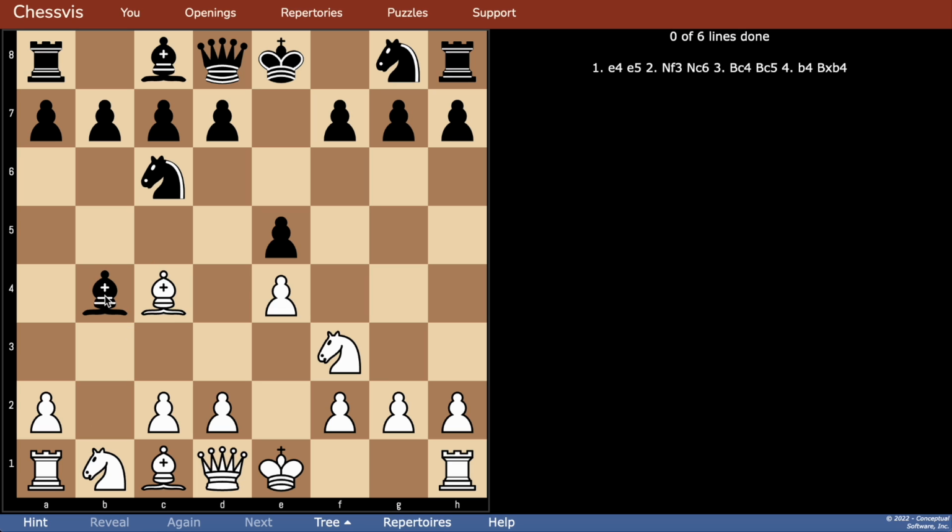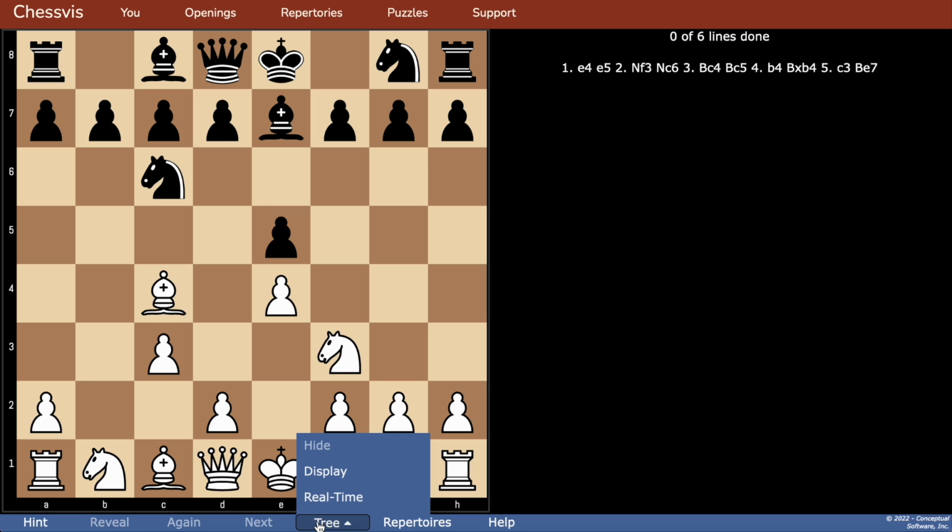b4. Let's say right now I don't remember what the move is supposed to be. I can click hint and I can go, oh yeah, it's c3. The computer will randomly pick one of the branches that occurs, because I think I remember that the bishop could retreat to where it did, or it can go to a5.